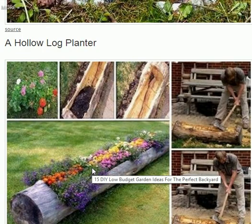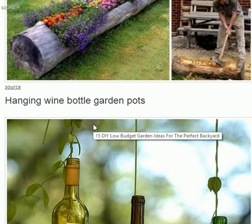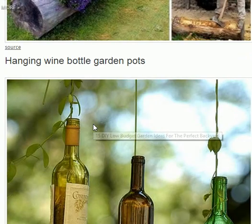Yeah, we have a log, and we put some flowers. See here, we have a log here, and we cut the inside, and then we put some flowers. Just plant some flowers inside. It's very nice creativity. The next one is hanging wine bottle garden pots.